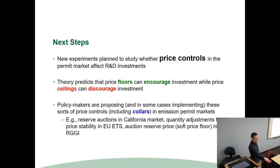In practice, obviously, you have big players and small players, and there's a big IO literature on how the size of a firm affects R&D incentives. Given the fixed costs of a lot of these types of technological investments, I'm sure small players license or capture spillovers from others' innovations rather than innovate on their own. But that's another interesting issue for another experiment. Yeah, I was wondering about looking at size differences, how size would actually influence the decision to pursue the reduction in abatement.